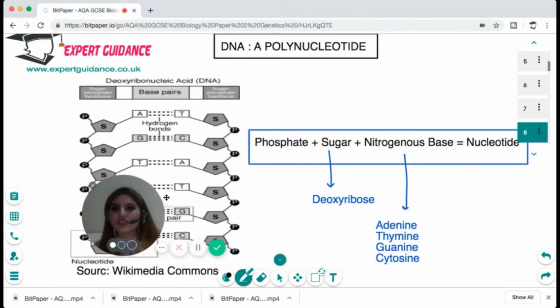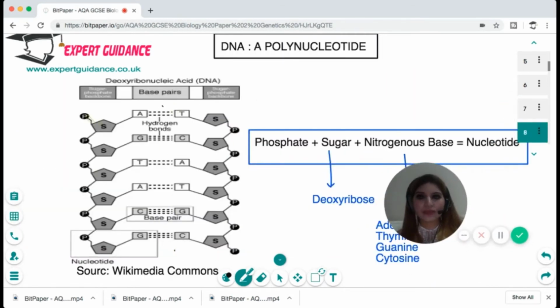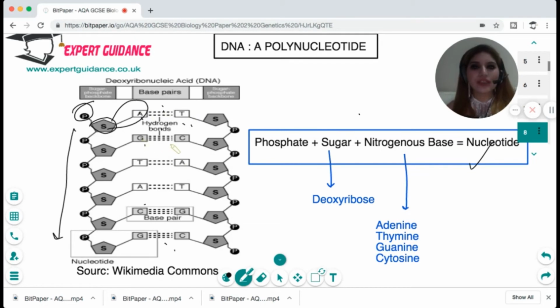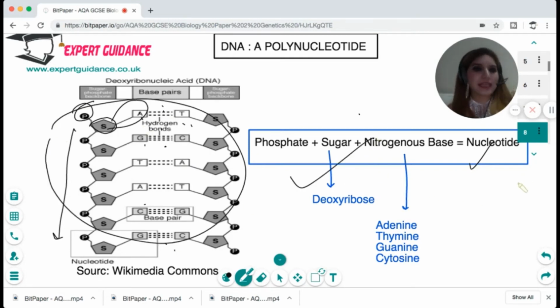So if we study the structure of DNA, it's a double helical structure. It's a polynucleotide. What is a polynucleotide? A nucleotide is one component, one monomer, which is a phosphate, deoxyribose, and a nitrogenous base. Many nucleotides combine by a condensation reaction and form a polynucleotide, and DNA is a polynucleotide. And one base makes hydrogen bonds with another base on the other strand, and adenine is always next to thymine with a double bond, and guanine is always next to cytosine with a triple bond. And make sure you remember this: what is a nucleotide, what is the structure, and the complementary base pairing principle.